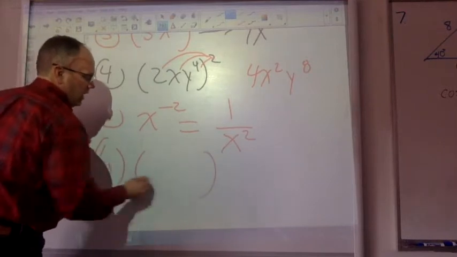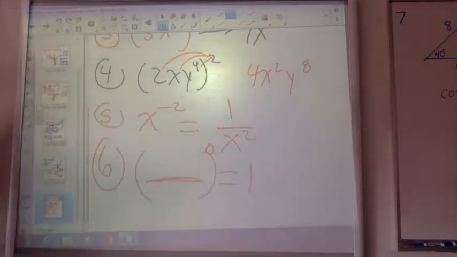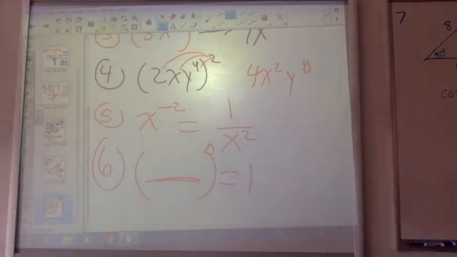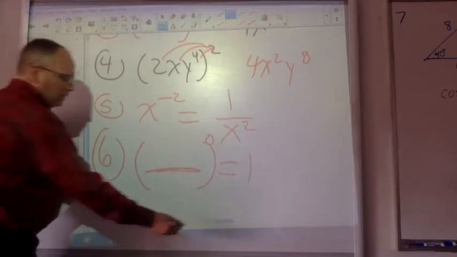I'm just going to say, if I have a whole bunch of stuff raised to the 0 power, the answer is 1. I can't tell you how many of you continue to put 0 and you continue to get it wrong. Raise the biggest thing in the world you want to the 0 power, you get 1. It will never be 0. Yeah, but you're multiplying by 0. No, you're not. You're raising something to the 0 power. Making an exponent of 0 is not multiplying by 0.